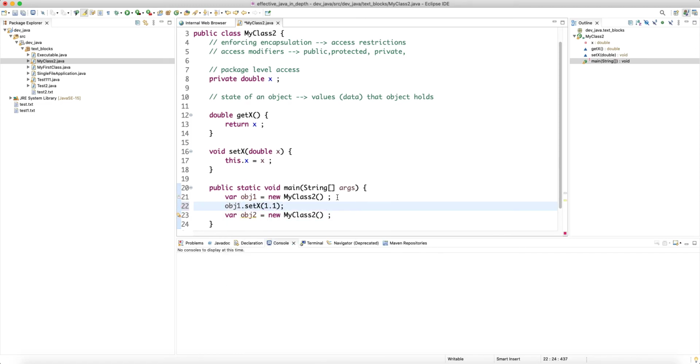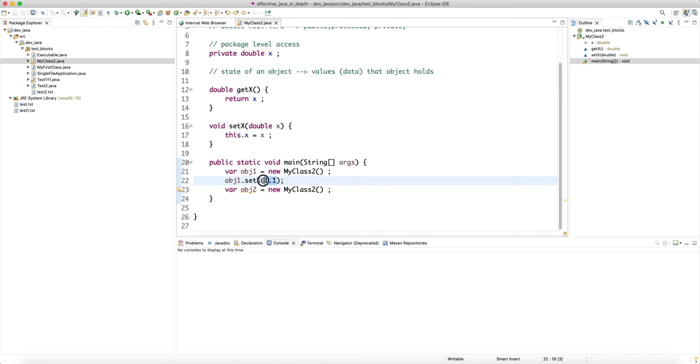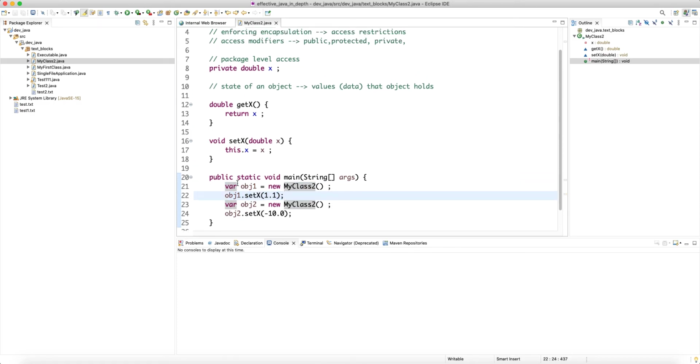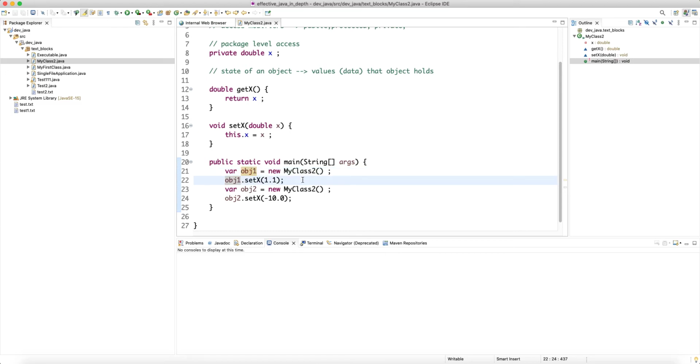So here we say that this object holds 1.1 for x, and the other one can hold another value like -10. Object2 setX -10, right? So we have instances or objects that belong to the same class, but they have different states because the data that these instances are holding is different. So the state of an object means data held by that object. When we say object, it means a concrete instance of the blueprint of a class.